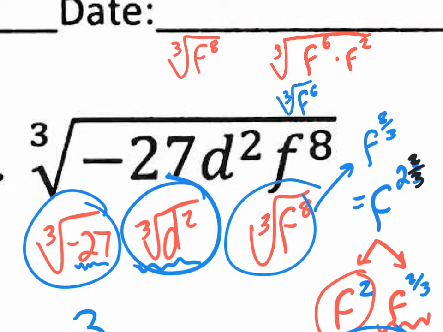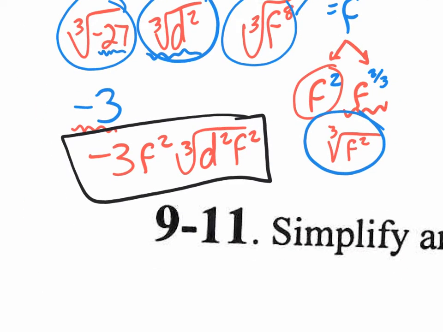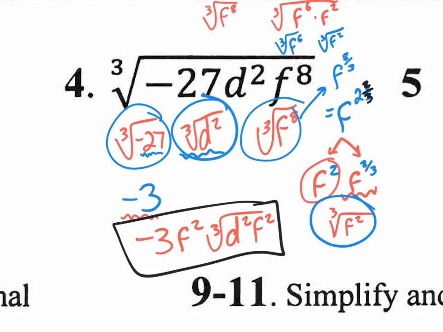Now you could actually split the root, and when you do the third root of f to the 6th, what do we get as a power over root? Anybody? The third root of f to the 6th, power over root, what do we get? F squared. So this becomes f squared, and this one stays the third root of f. It's the same exact thing. We got the f squared, and we got the third root of f to the second power, right? So you could do it that way as well. It's totally up to you.